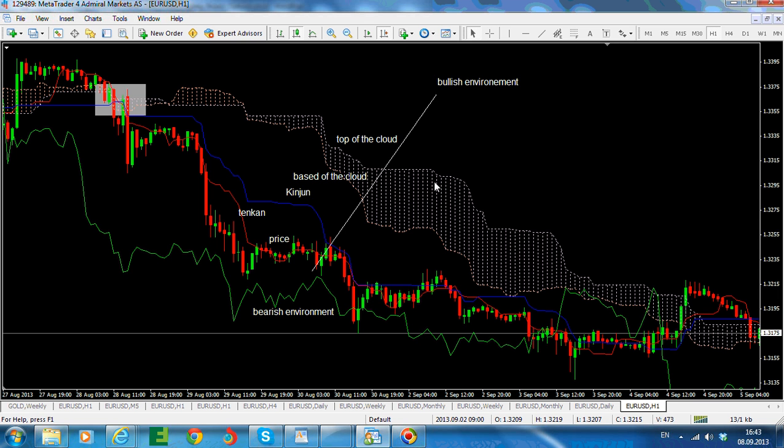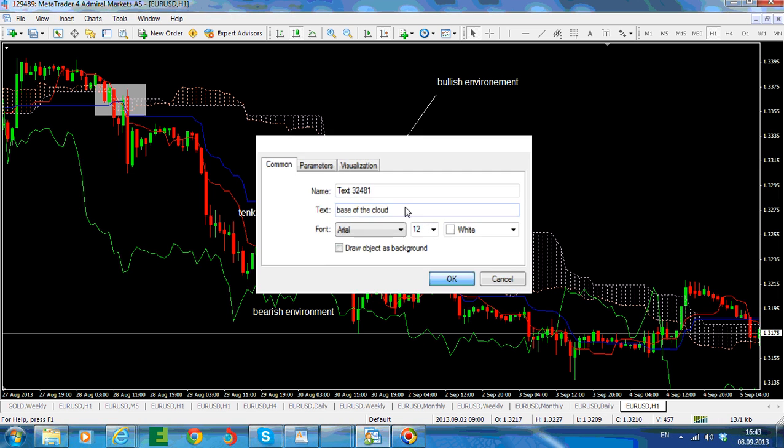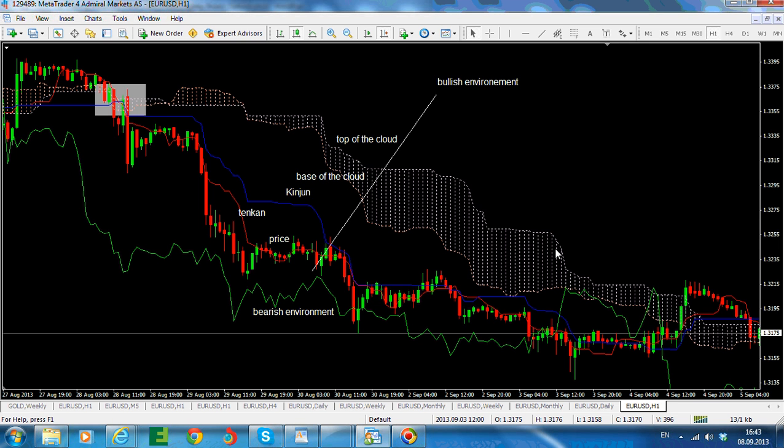Without doing that, it is impossible to look at the trending market differently, and the bearish setup, or the bearish premise, will stay with the price. Each and every one of these 5 elements, so 1, 2, 3, 4, 5, the price, the Tenkan, the Kijun, the base of the cloud, and the top of the cloud, each and every one of these elements represents a resistance for price.